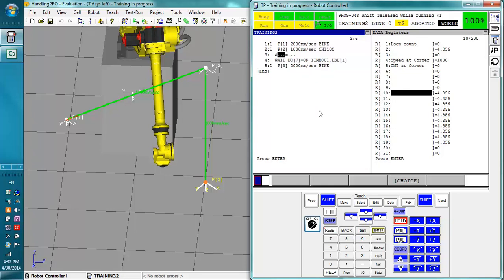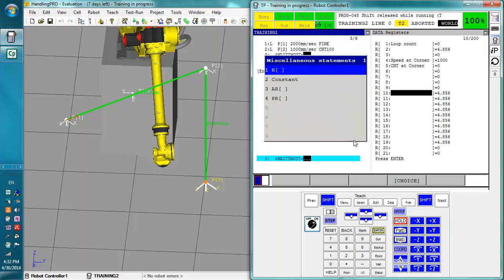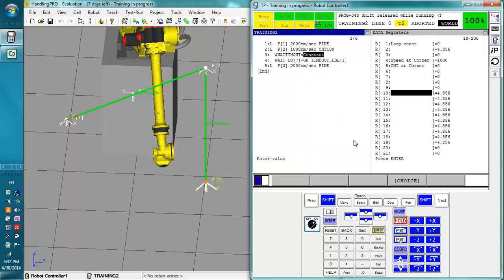There are some specific parameters you may need to adjust which aren't given in this option page. These are just the most common ones here. So wait amount is a common one, so I'm just going to use that one there. And for its value, I'm going to set 100. Wait amount is in hundredths of a second. So if I set the wait amount to 100, that means this robot will wait 1 second before timing out and jumping to label 1. So let's put that label 1 in there real quick.